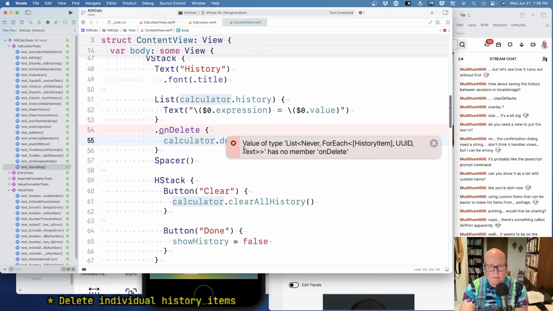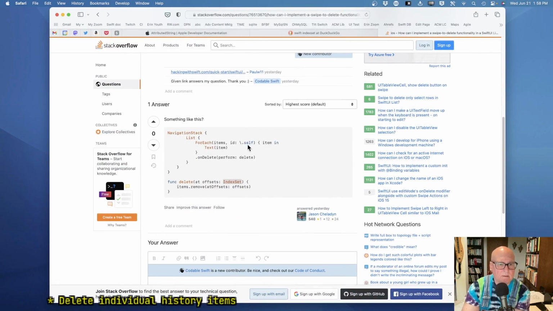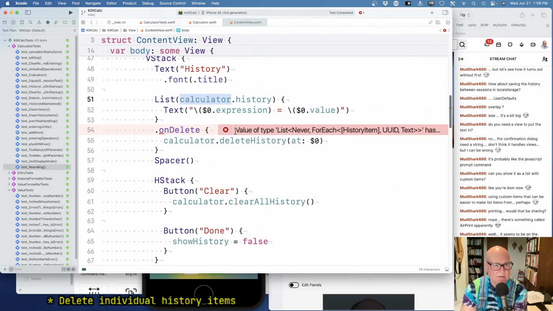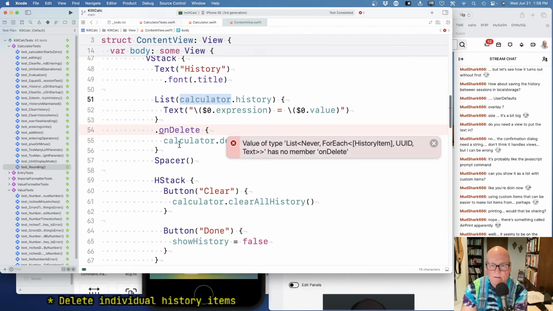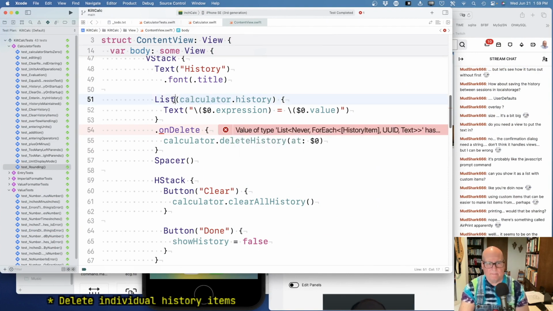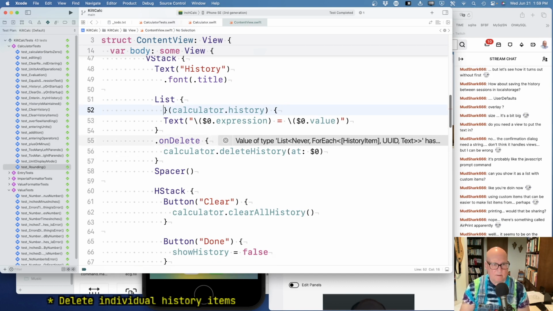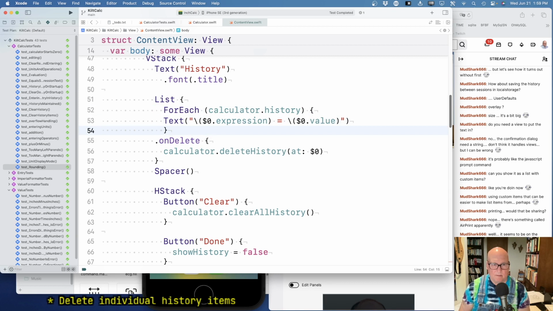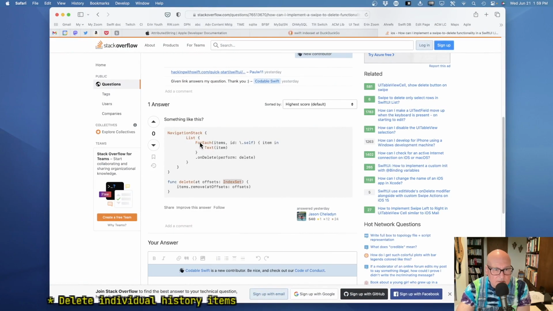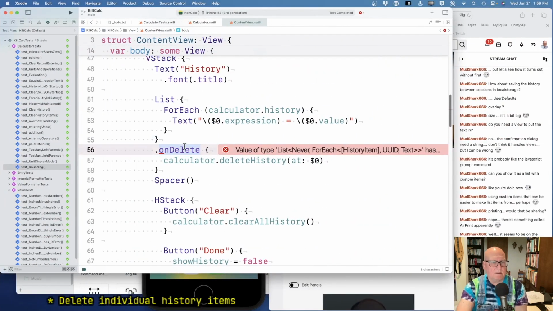Value of type list. I don't. Huh. Maybe the list with the history thing in it doesn't have on delete. Okay. Inside the list.